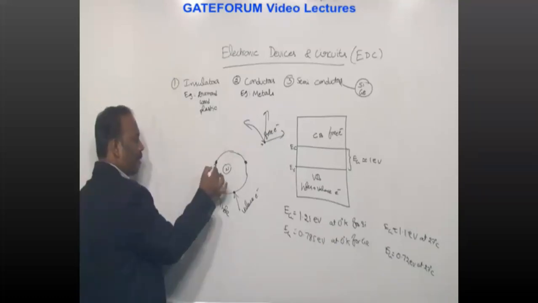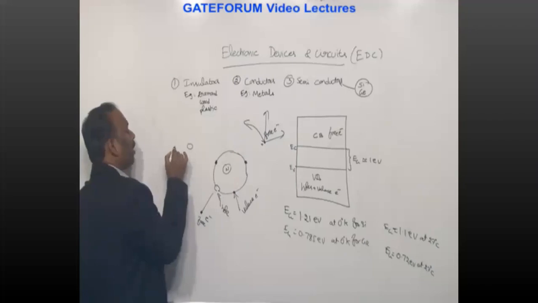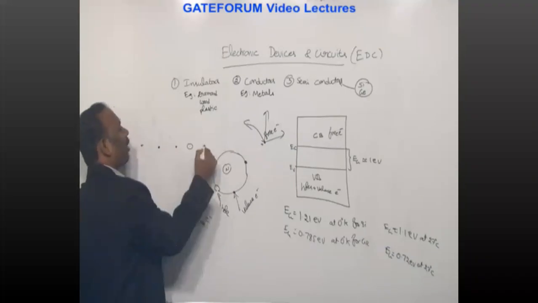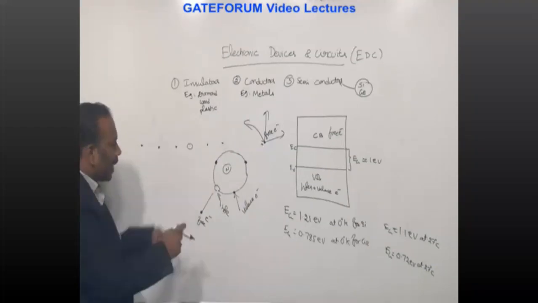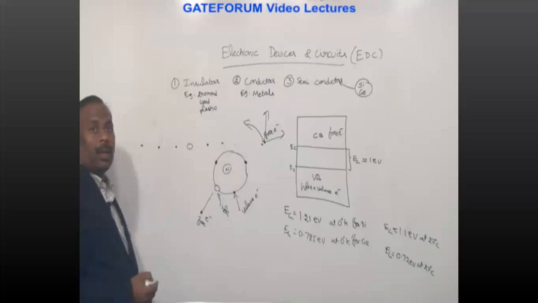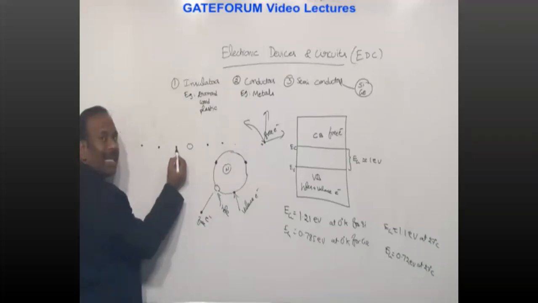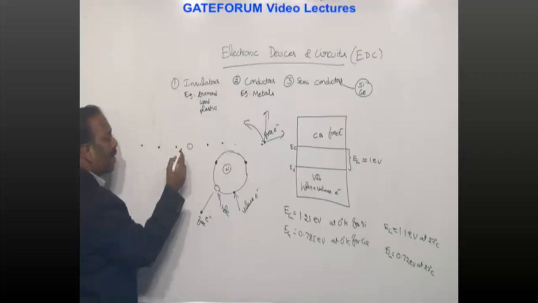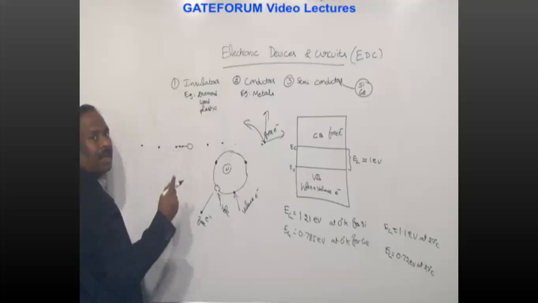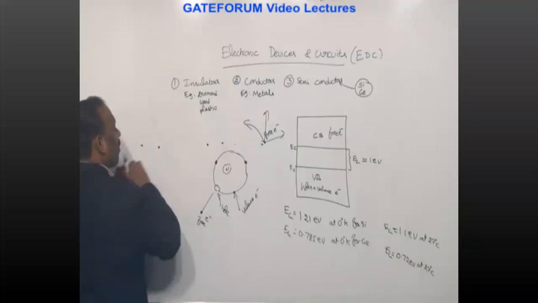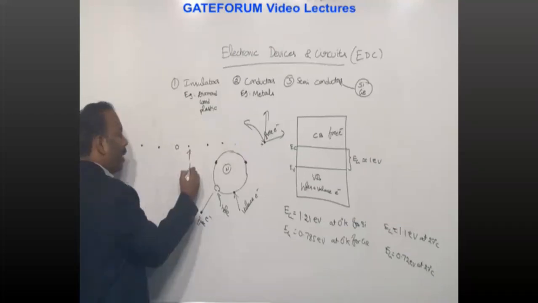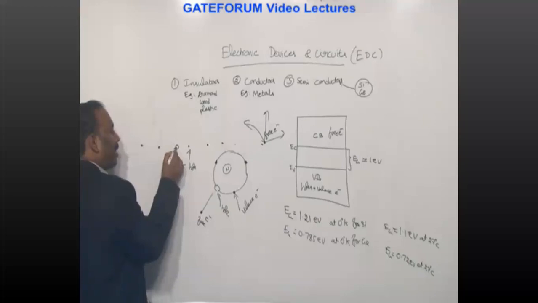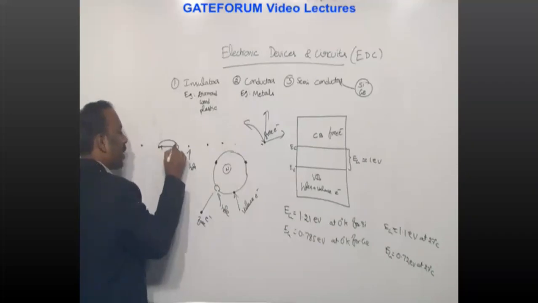Now let us suppose there is one hole here, and one electron, one electron, one electron, one electron, one electron, like this I have taken. This example I have taken in a horizontal direction, instead of circle shape. So what is going to happen? This electron has a negative charge. This hole has a positive charge. Automatically there is a strong tendency to attract each other. So it comes like this, it comes like this. Okay. That means here the hole comes, here the electron comes. Previously the hole was here. Now it has moved. Now once again the hole is moving in one direction, the electron is moving in the other direction.